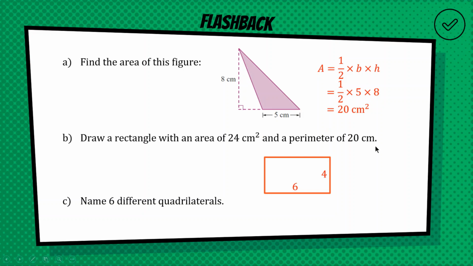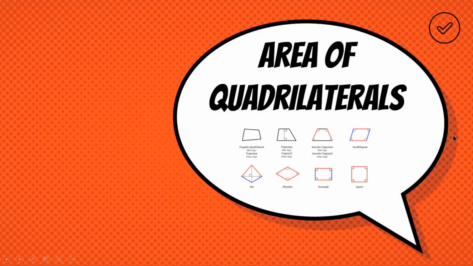And for the quadrilaterals, all 6 of them are: square is an obvious one, rectangle pretty obvious. We also have rhombus and parallelogram, and we have trapezium and kite. Now, if you haven't heard of any of those quadrilaterals, don't worry, because we're going through all of those today as we find the area of quadrilaterals.